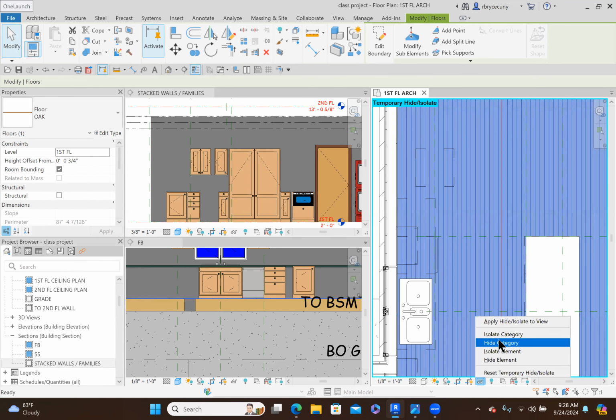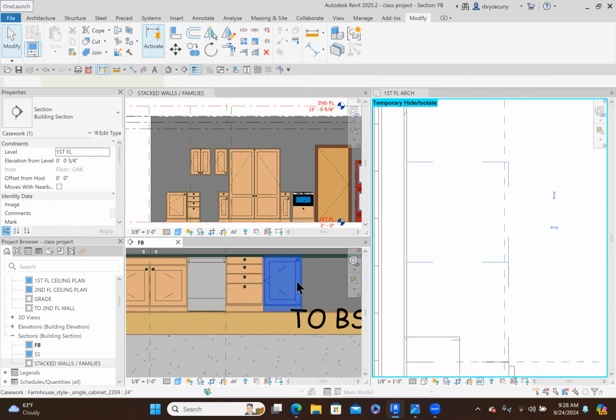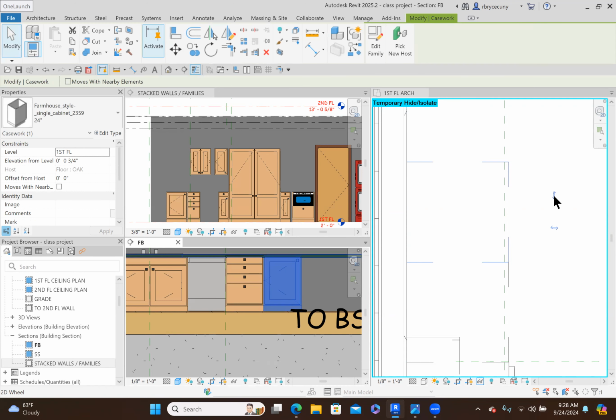I think it should hinge the other way. So let's click on that. We can see the hinges. Click this. Now the hinge is the other way because I'm going to copy another one. And I want the openings to be like that. Okay, that's pretty good. I think that's enough.